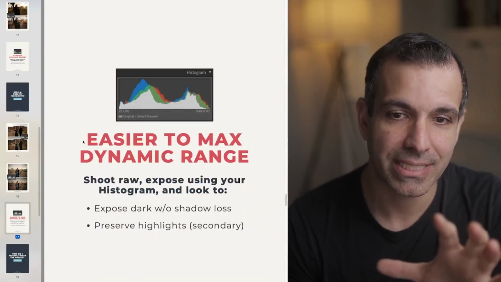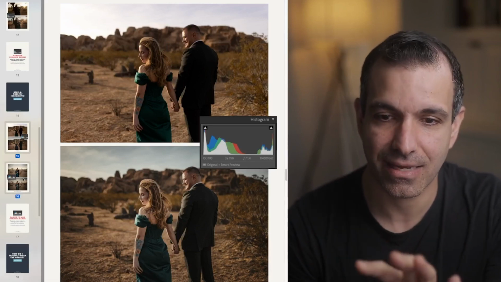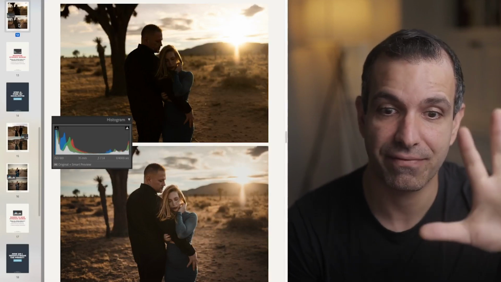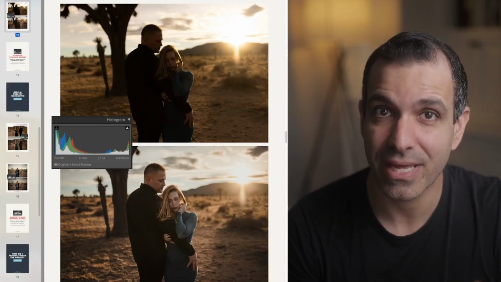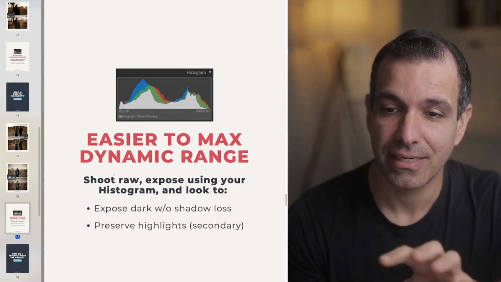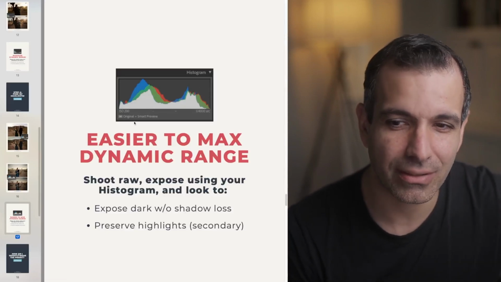Typically when you're posing in this way, when we're not shooting against the sun, right? This is not against the sun. Whereas this is against the light. We're shooting from the shadows. When you're shooting with the highlights, it's easier to maximize your dynamic range because you're not shooting basically directly into the light. So your histogram looks a little bit different.